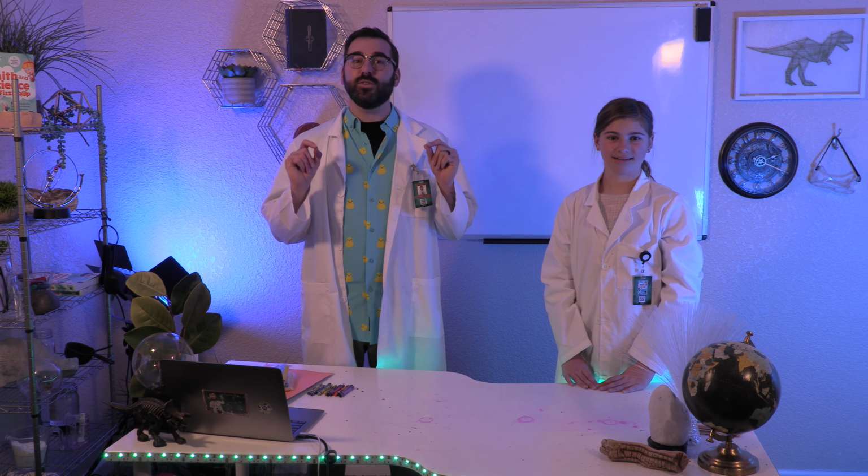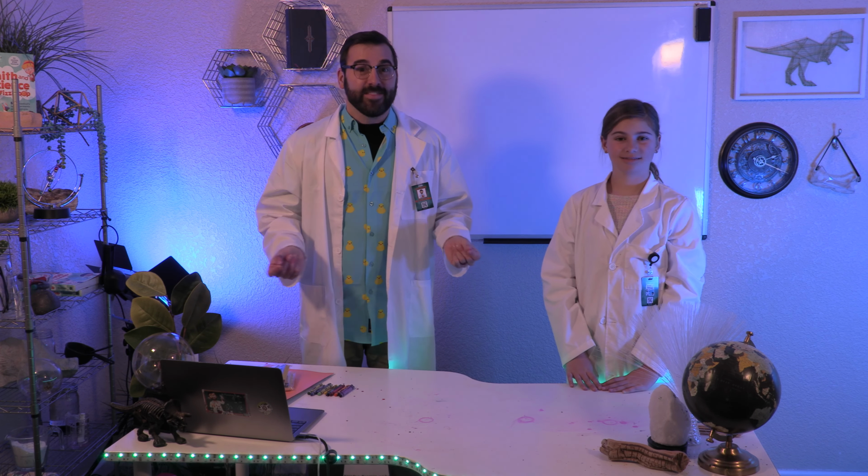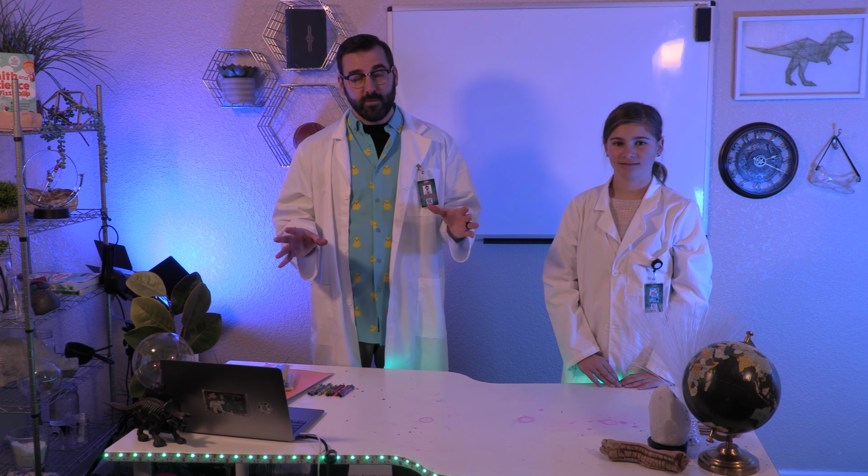We'll be constructing a basic raft here, but in the video description below, there's a link to instructions for making other variations. If you've done all three, then when you have an adult with you, you can see which version works best on open water, like a pond or pool, and which works best for moving water, like a stream. Let's get going.